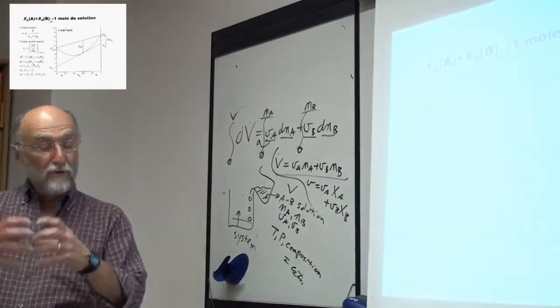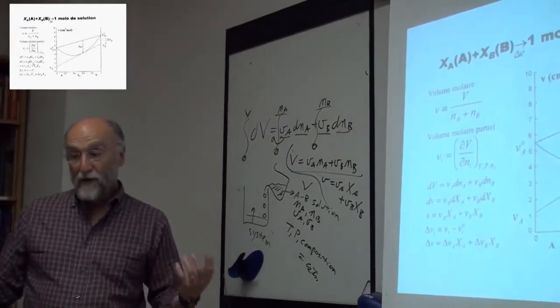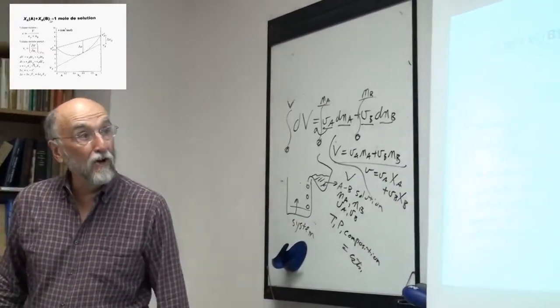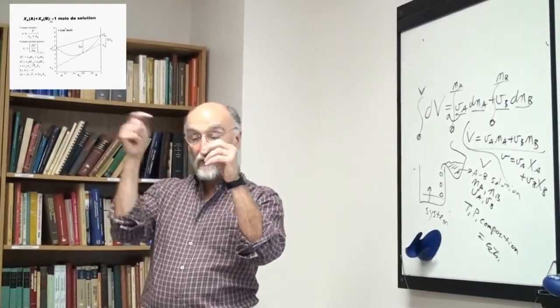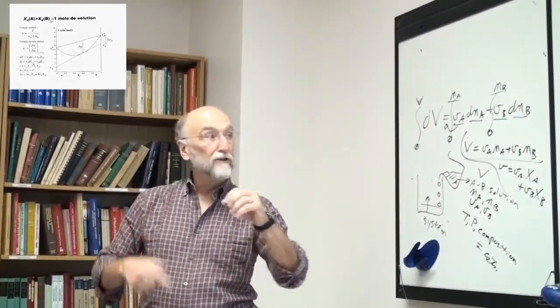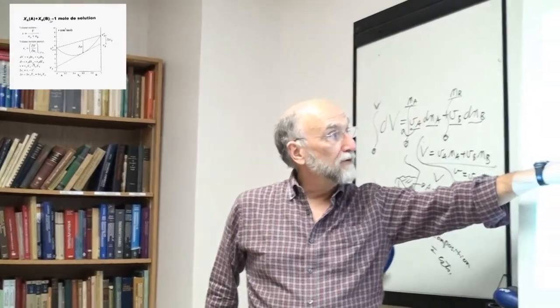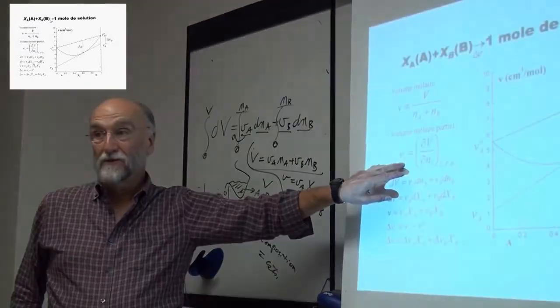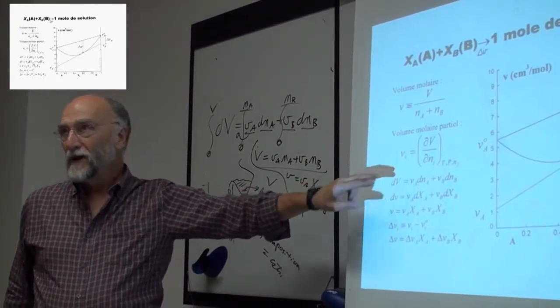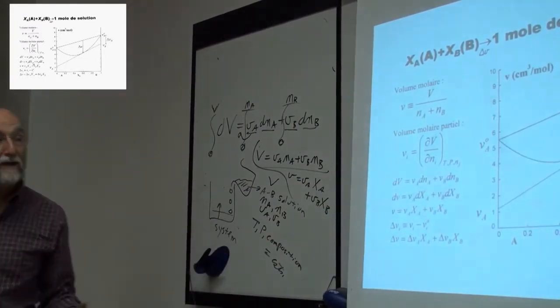Let us suppose you have a system like iron-carbon, where it is almost zero. If you take iron, a big atom, and carbon is small, you put the carbon in, it goes into the interstices. So as you add carbon to iron, the molar volume doesn't change. So the partial molar volume of carbon is zero. So the part of the volume taken by carbon is zero. Now you can get more than that.